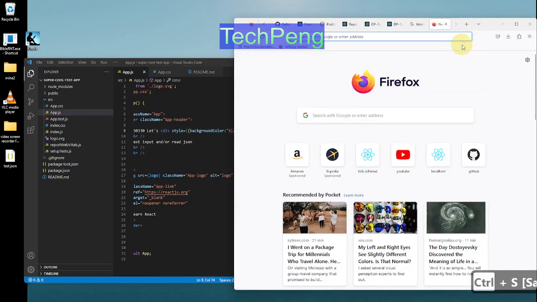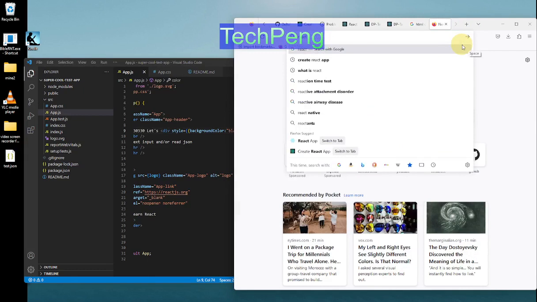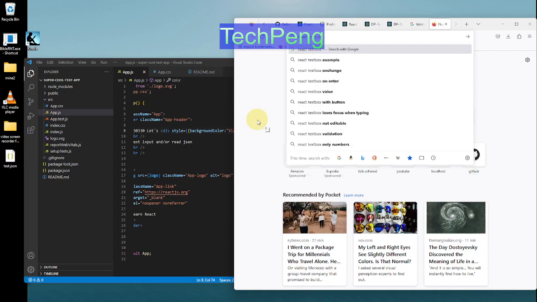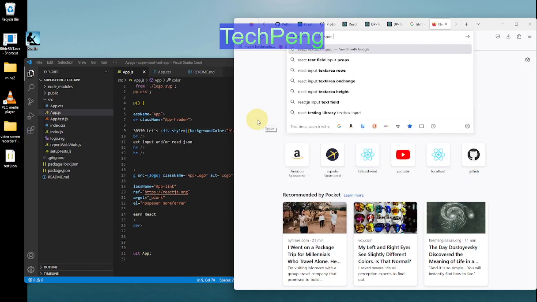So let me see. React, and part of getting good at programming is you don't have to remember everything, but you just have to know how to find it. So React, what I'm using is JSX. So I could say React is the programming language, or maybe it's the development platform for the JSX. Technically, maybe more something like that. But okay, React text box. I just want React text box and then input example.